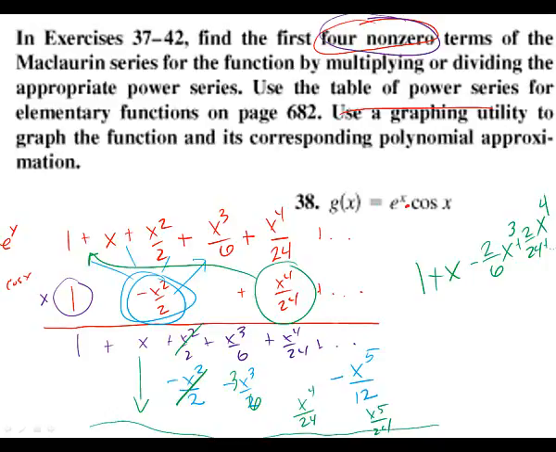Alright, let's keep going. We good with that one now? When you were multiplying the negative x squared over 2, why did you skip multiplying x squared over 2 when you went to x cubed? Oh, I skipped this one, didn't I? I don't know why I did that. I shouldn't have. You're right. So our fourth term is wrong, isn't it? Good catch. So we would have negative x to the 4th over 4, right?